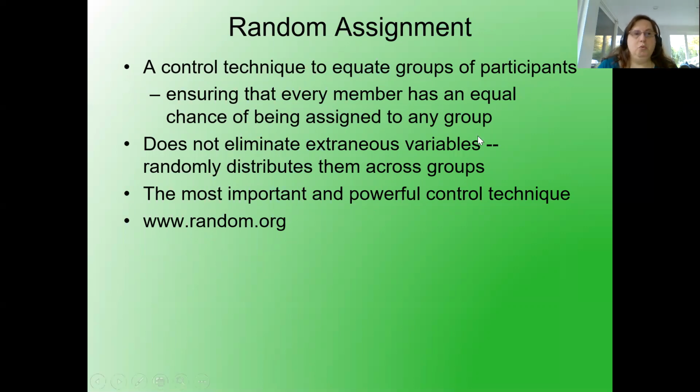So I wanted to share with you, if you're wondering, how would I even go about random assignment? Well, you could produce a group of random numbers, right? You could pretend you're flipping a coin, except do it by producing random numbers, ones and twos, let's say. You could produce a list of ones and twos, and whoever gets the one is in the experimental group, and whoever gets the two is in the control group. And if you wanted to produce a random set of numbers, you could do that using www.random.org. It's one of my favorite randomizing sites for numbers.